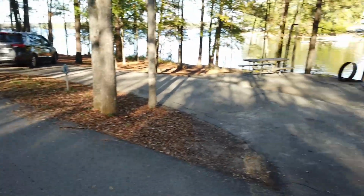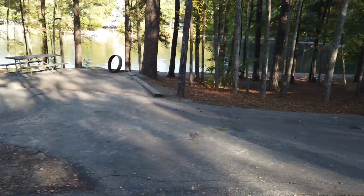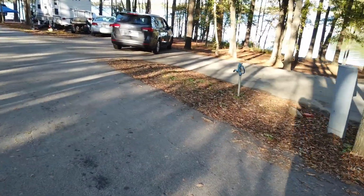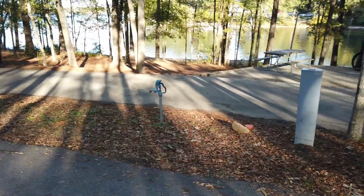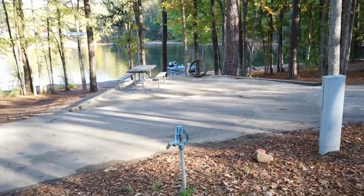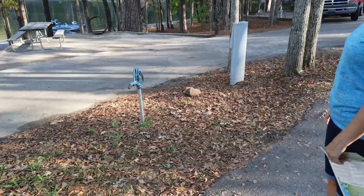Would this have worked for them? Yeah, we could have. This would have worked fine. It was a different vehicle parked here, but there was somebody parked. Well, see, we could have gone up to where that car is parked, and that's real flat and level. That's probably one of the better ones so far. What's that, 21? 21, and it was available tonight. Full hookups? Yeah, it's got a sewer there.